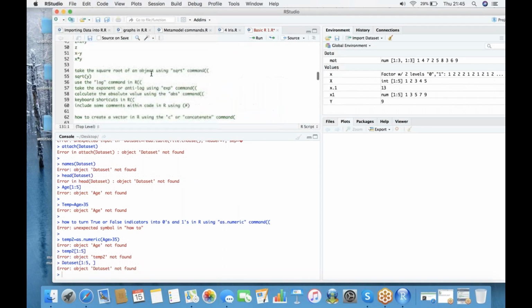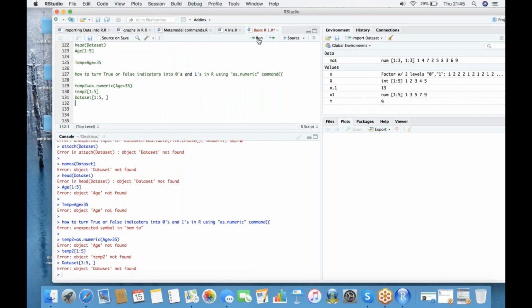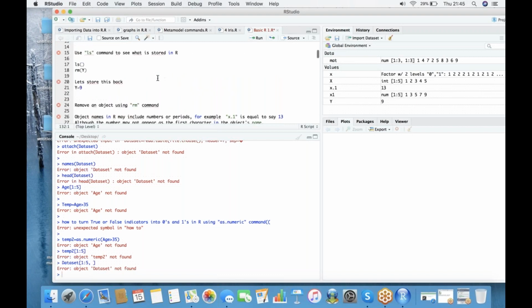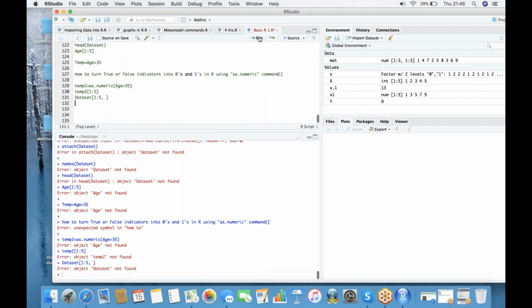Sorry. Somewhere here. Okay. Why does it do this? Yeah. Sorry, just hold on. Start 1 and x.